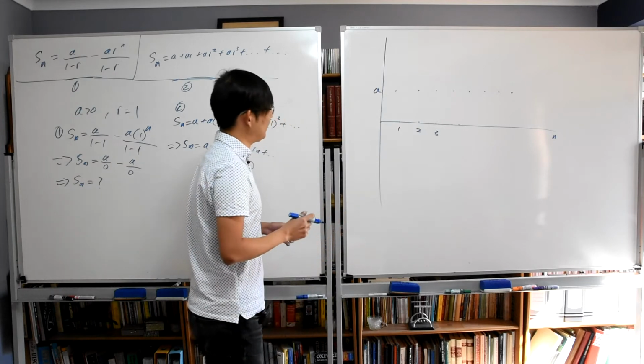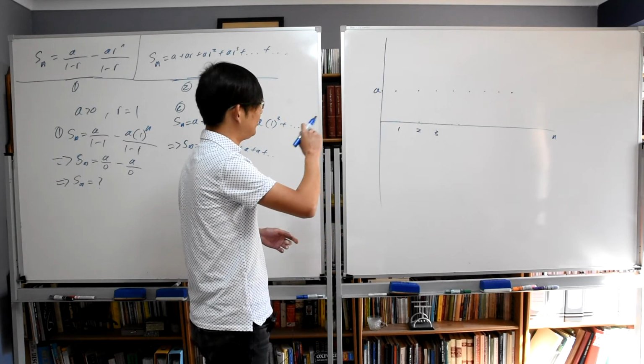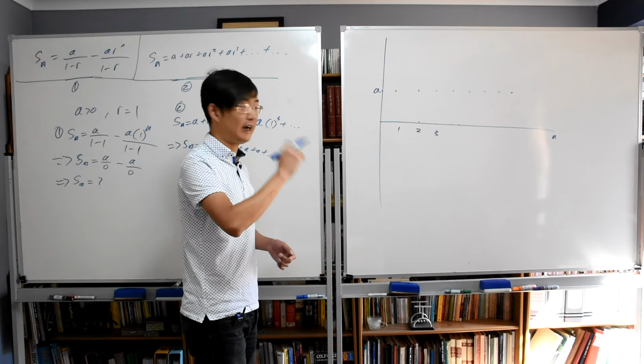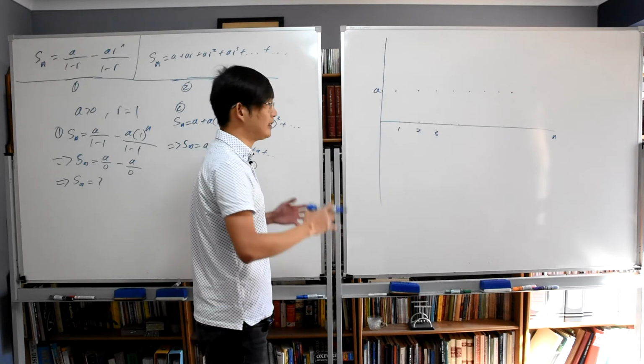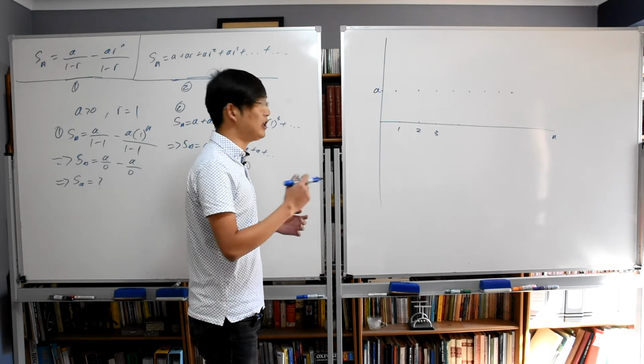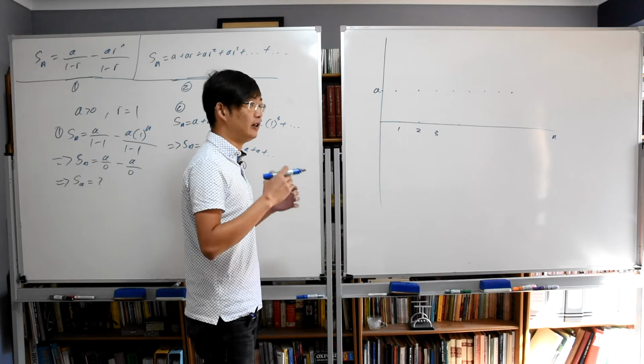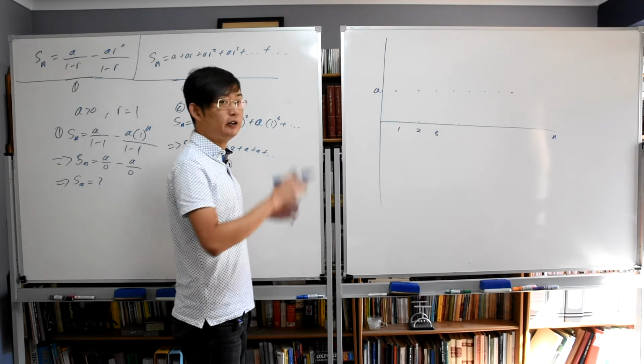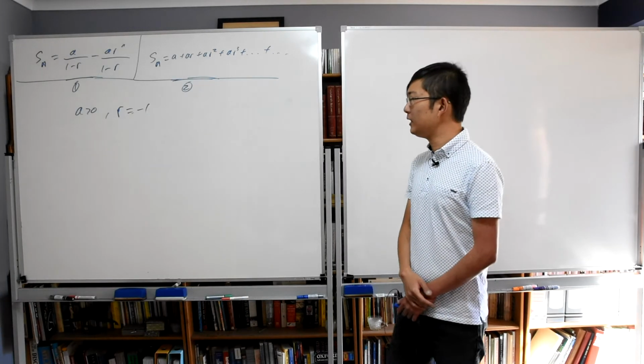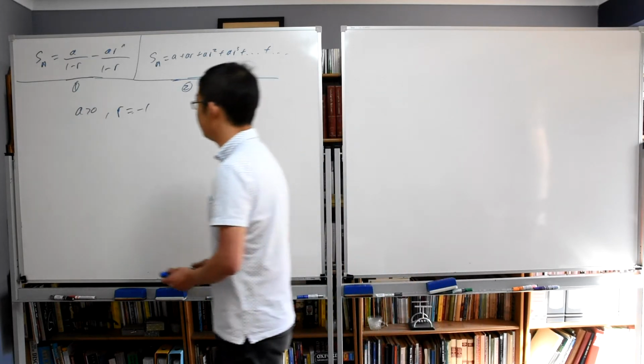What's going to happen is that every successive term is always the same constant value of a, and if we were to add up the same positive number over and over again, eventually we're just going to get our entire sum to blow off to infinity. Let's see what will happen if we have a negative common ratio value.